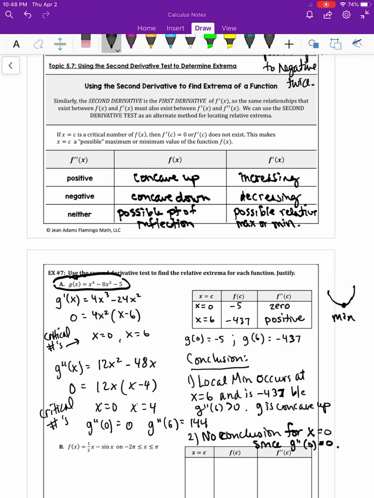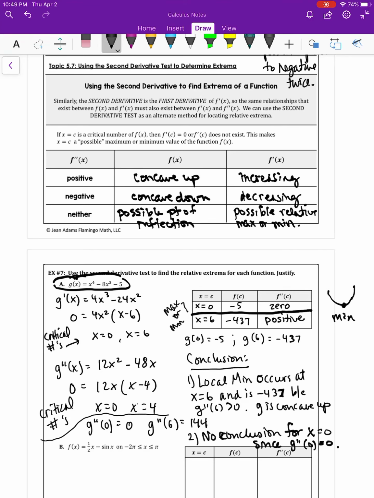So if it's negative, that means you have a local max. If the second derivative is negative at the critical point of your first derivative, because you're trying to, instead of using the first derivative test, you're trying to decide, is this a max or a min here, right? So that's what we're trying to decide. And instead of using the sign chart, we're saying, hey, we're going to take the first derivative, find our critical points. We're going to decide whether it's a max or a min by taking the second derivative and looking at what the sign of the second derivative is at the first derivative's critical points. Okay?